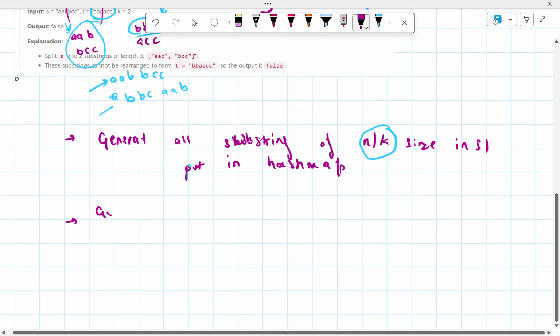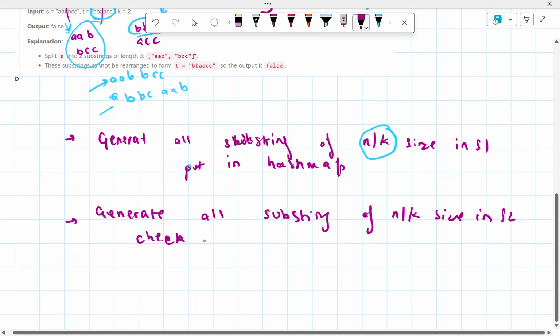The next task is to generate all substrings of n by k size in S2 and check if each exists in the hash map.